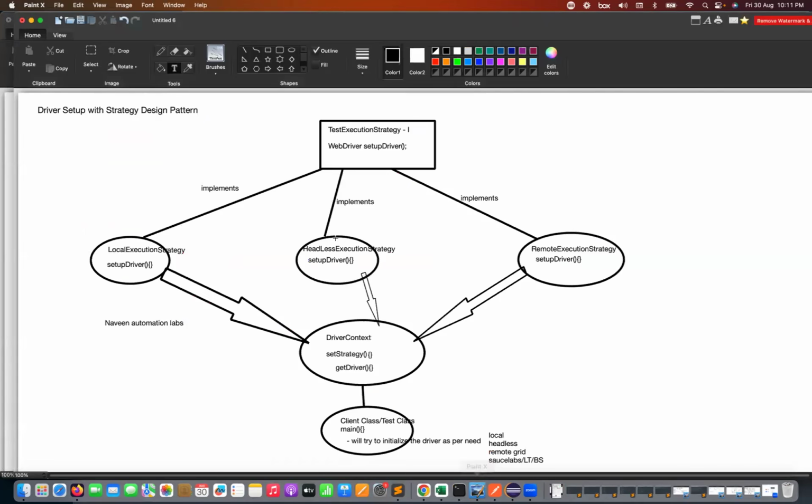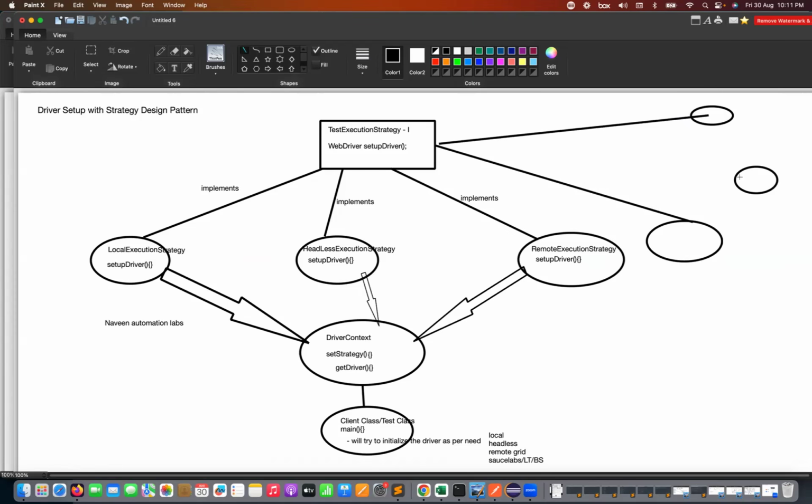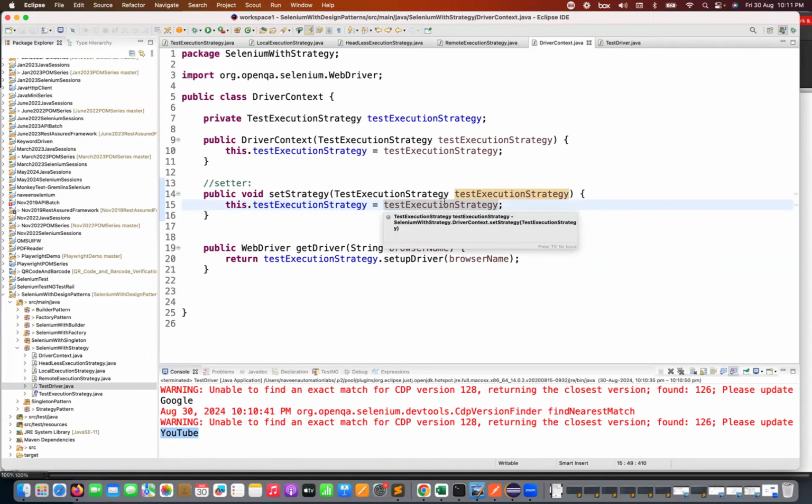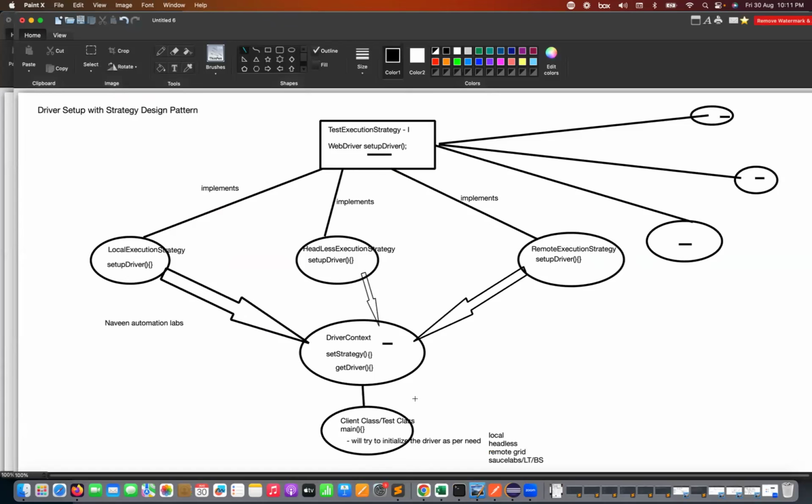Later on, as I mentioned, if you have, let's say, BrowserStack, so BrowserStack executes the strategy. Then after that, LambdaTest or maybe Sauce Labs or maybe other different strategies, or incognito mode or any kind of strategy that you want to use, everyone will start implementing what? Implementing this particular interface. Everyone has to implement this setup driver method internally, right? And then we have to make sure that the local execution, the context that we have defined over here, this driver context, we have to define it here. And then we just need to supply what?